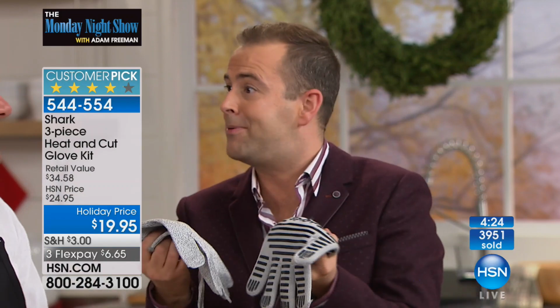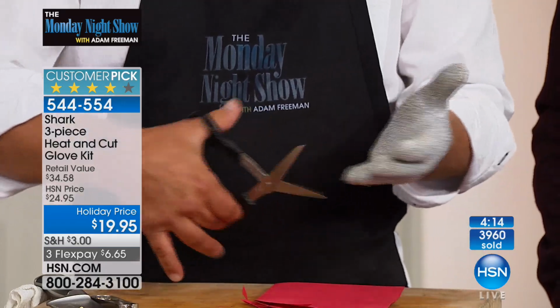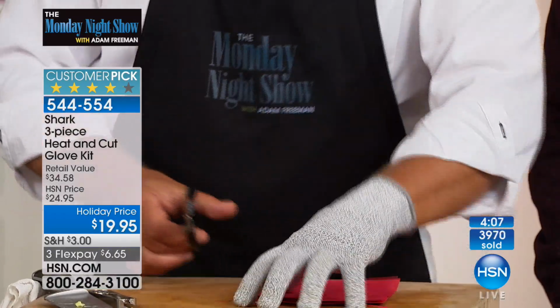Well, accidents happen. Who wants to cut yourself, right? And hey, if you're into crafting, maybe it's that pair of scissors, okay? Here, I'm cutting this paper just to show you these scissors really are sharp. But look, I don't have to worry about cutting my fingers. If I happen to slip, I'm not going to cut myself, even with scissors like this or shears. So you can use it in the craft room. You can use it all over the place.